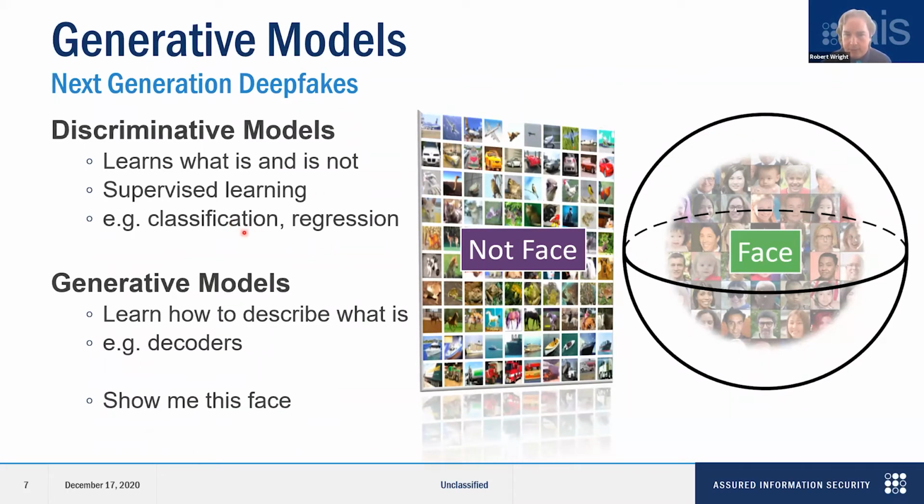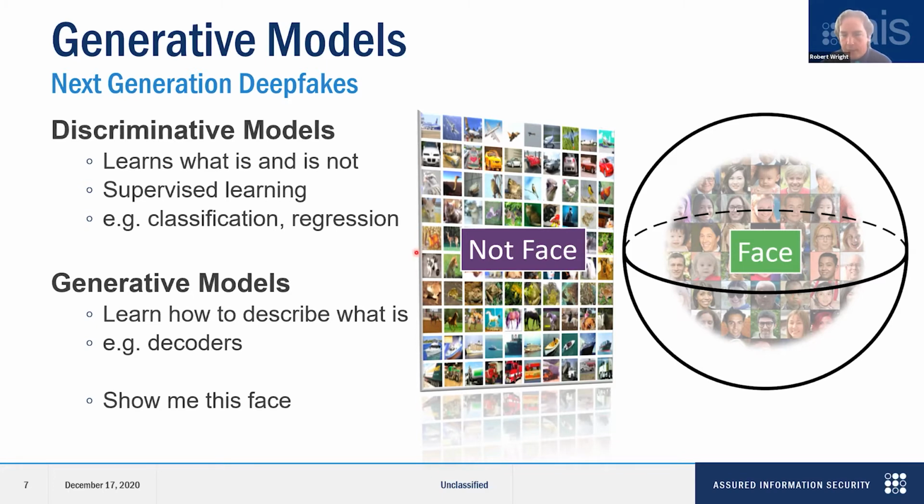All it's trying to do is discover the boundaries of this hypersphere. And like I said before, this is related to standard supervised learning methods for classification and regression. And as I showed before, these models are getting really, really good, sometimes better than humans, at defining these boundaries simply by being given examples in a data set of the phenomenon of interest, in this case a face, and labeled data of what's not a face. Until fairly recently, with advances in generative models, machine learning wasn't very good at producing phenomena from this, so generating things.